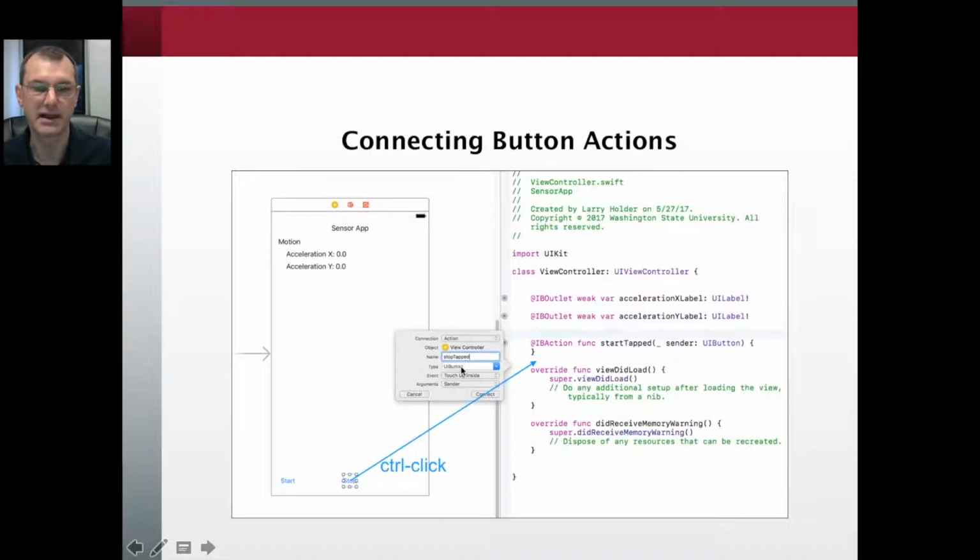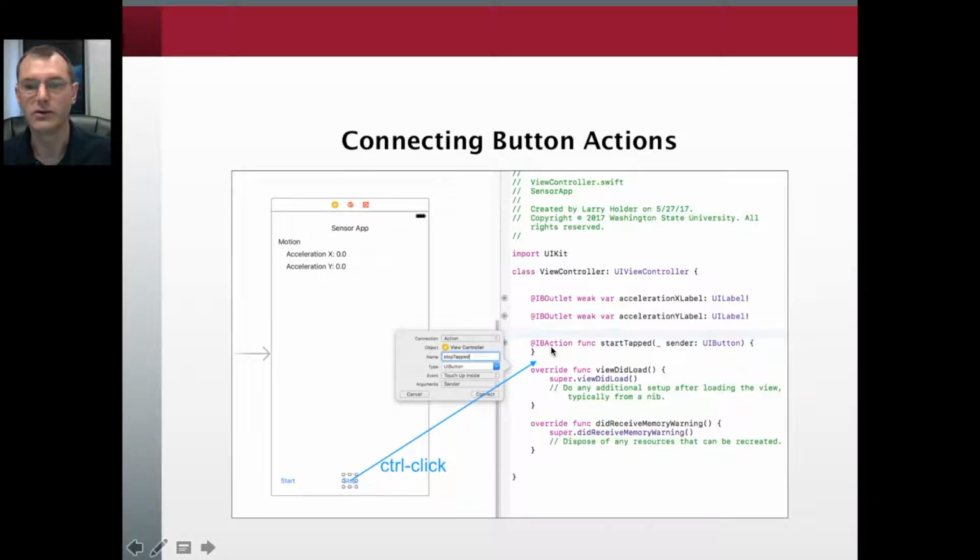We would set the type, in this case to a button, the type of interaction we're interested in, which is usually touch up inside. When we finish and hit connect, it will create, here's the one it created for the start button, essentially a function that allows us to insert code to implement that functionality.